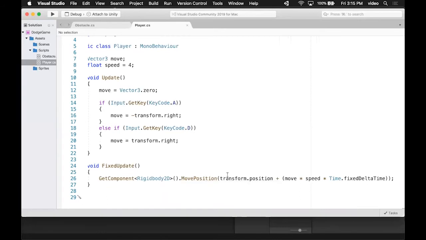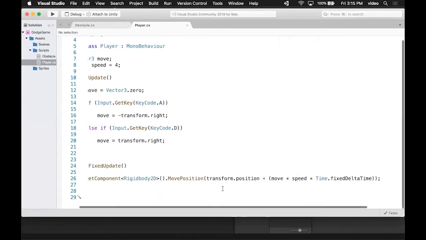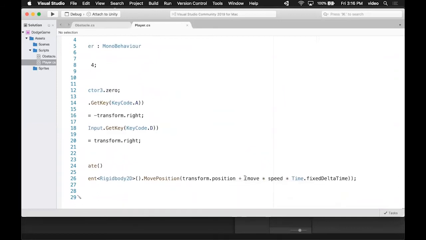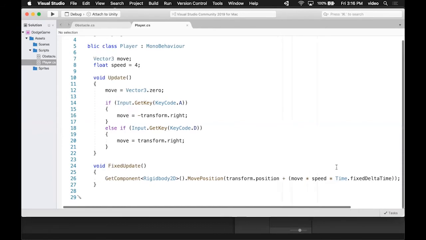I'm telling it to move position, transform.position plus move, which is the direction I want to move, times my speed, which is 4, times Time.fixedDeltaTime. Again, this is just making sure that everything moves at the same speed.